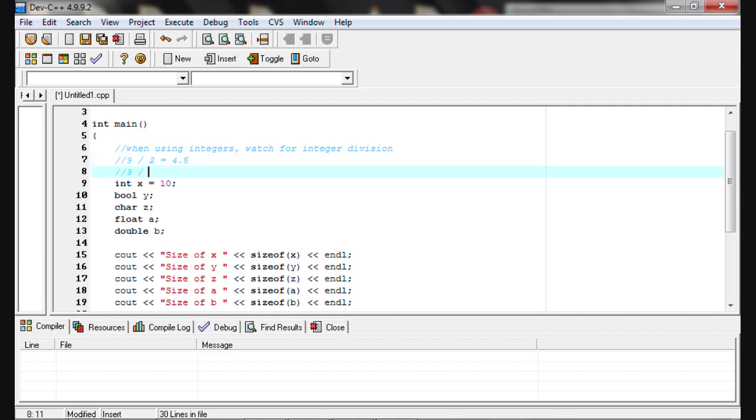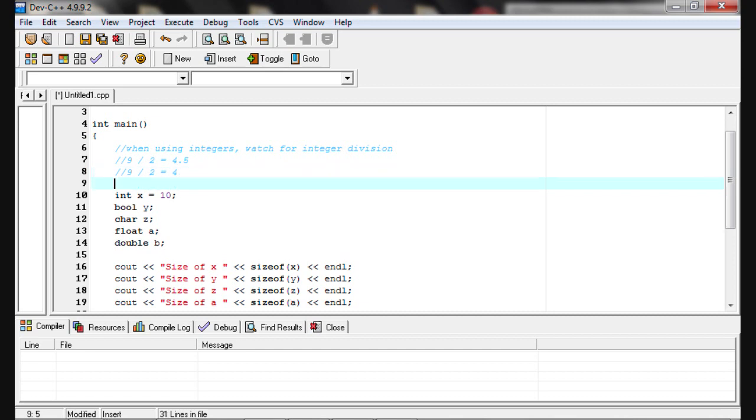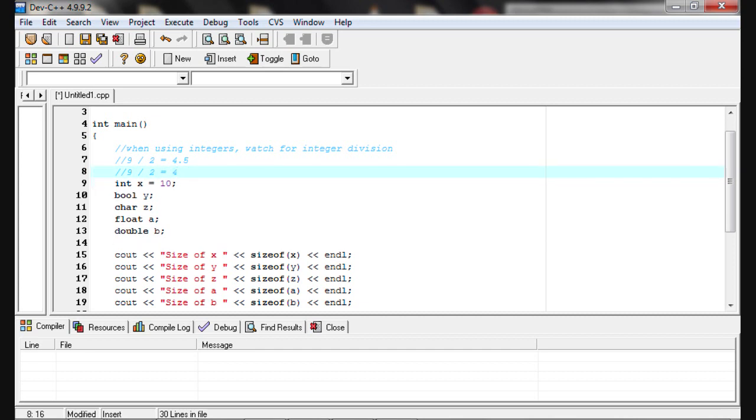Instead, because of how integer division works, you're going to get 4. It will divide and cut off anything after the decimal place. Even if you use floats or doubles with decimal points and divide by an integer, it will come out without any decimal points. So just be careful of that.